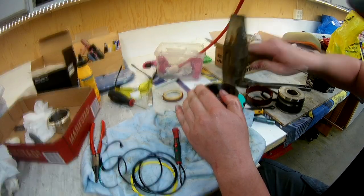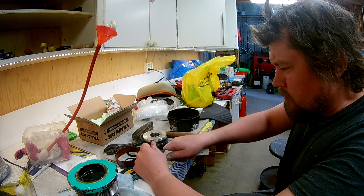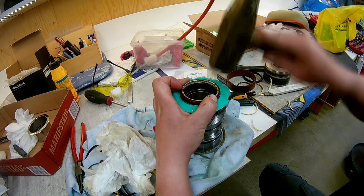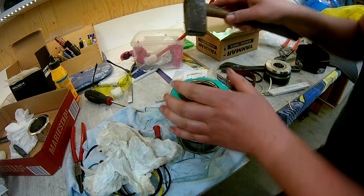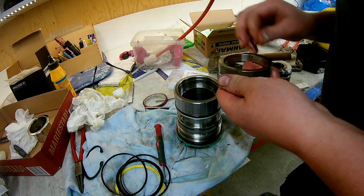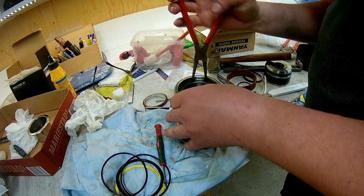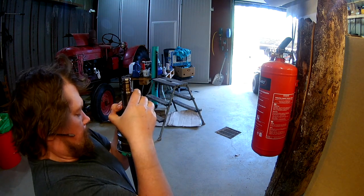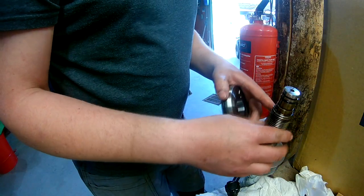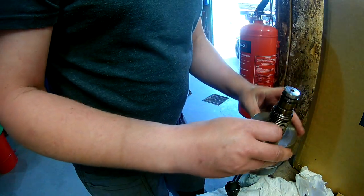I'm taking some pictures of the new seals going in place. The bushing in the back could be used to start getting the dust seal in place, and then I cut the old one — nothing wrong with it — but I needed something to be able to get it all the way seated to the point that the lock ring could be reinstalled. I think there is a bushing missing in the back, so the piston rod probably has a lot more wear on the seal than it should. I will need to revisit this cylinder in the near future.